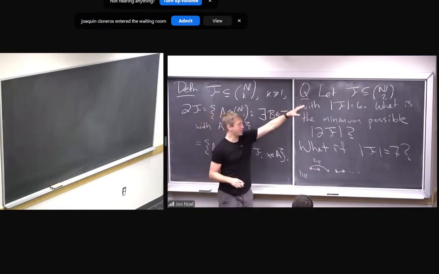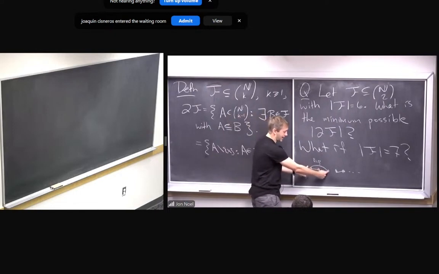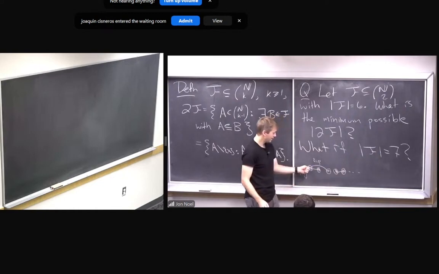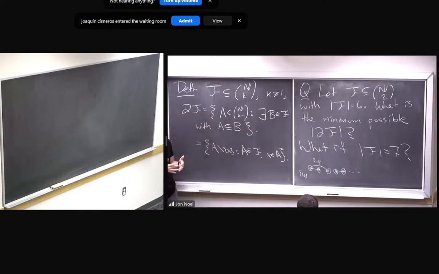Right. So in this simple situation where k is 2, the shadow is all the things you can get by taking a set in your collection and deleting 1 point. That gives you the other point. So if this was my family, the shadow would be this point, this point, the single element sets consisting of those 5 points, right? So what's the smallest possible shadow if you're allowed to take exactly 6 pairs only?